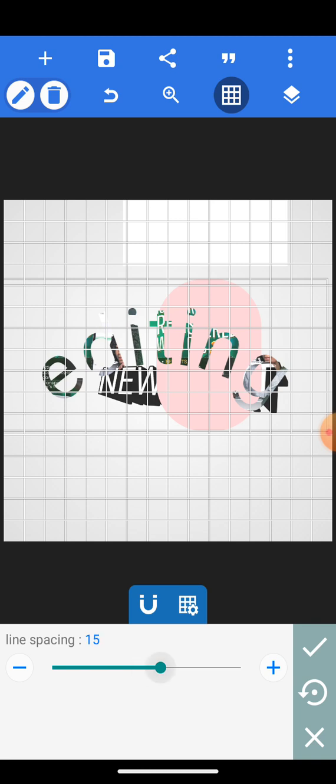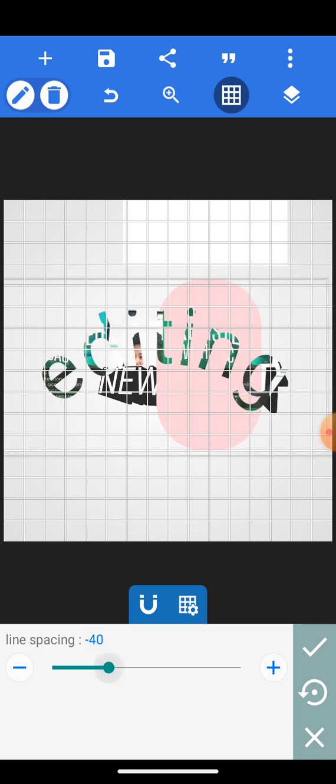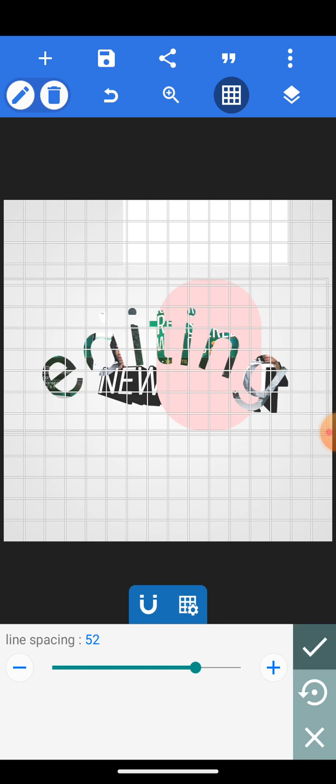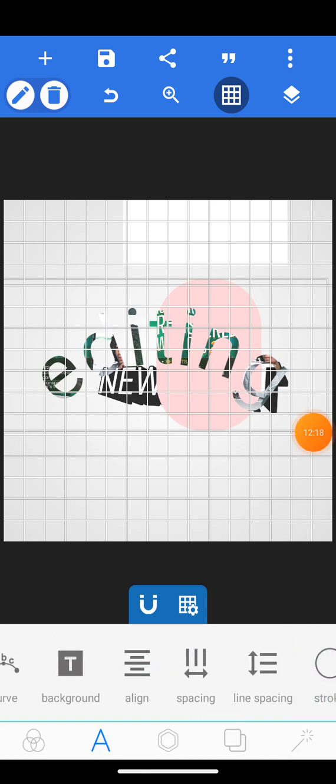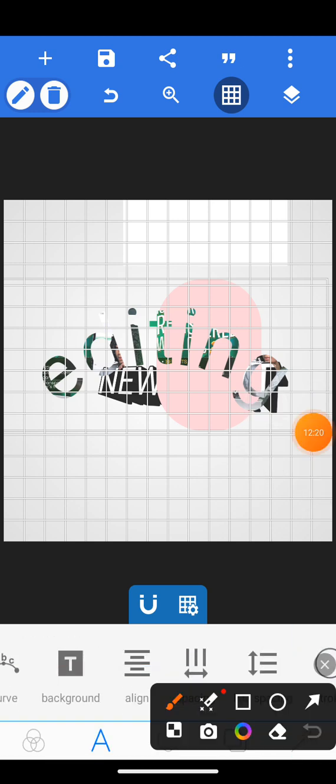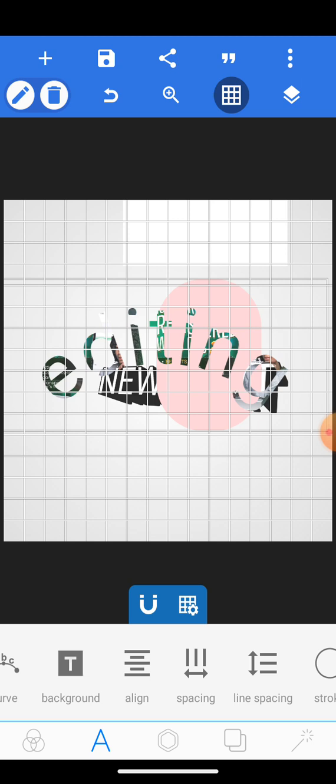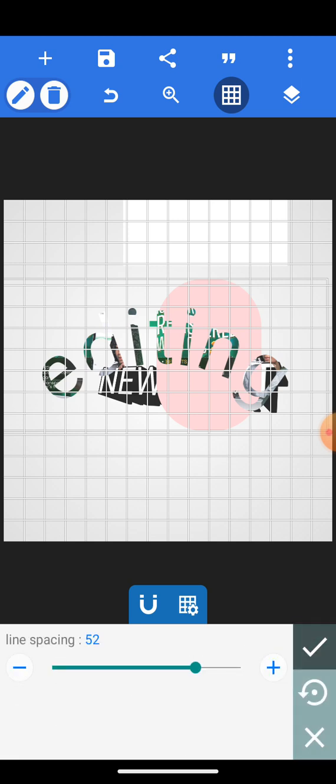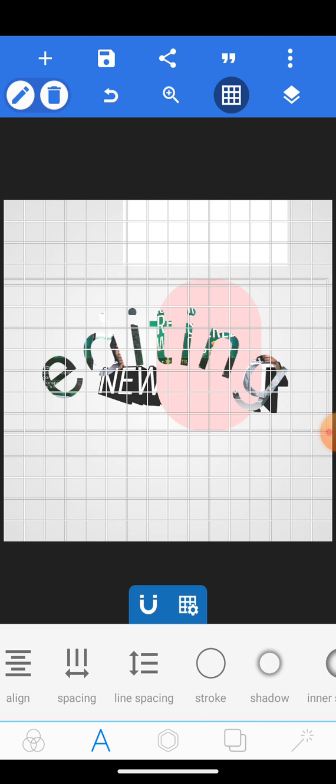Another one is line spacing. Like this doesn't currently apply to this, but it's applying by looking at the background given to the text. You can see that the background is getting bigger and getting smaller, getting bigger and getting smaller. This here is used to apply lines in text in a horizontal way, and this here is used to apply line in text in a vertical way.